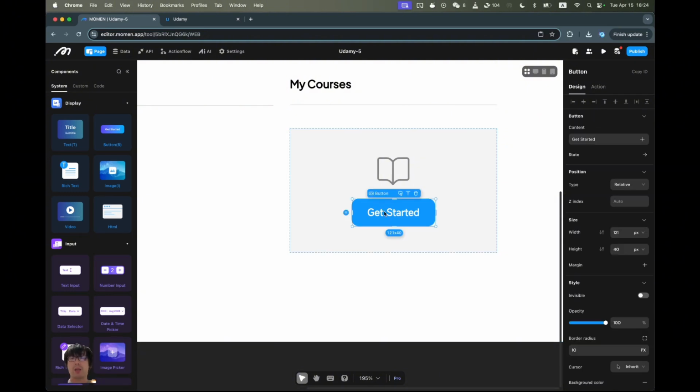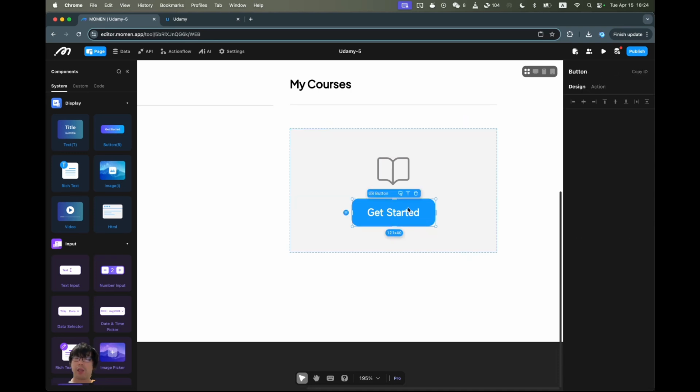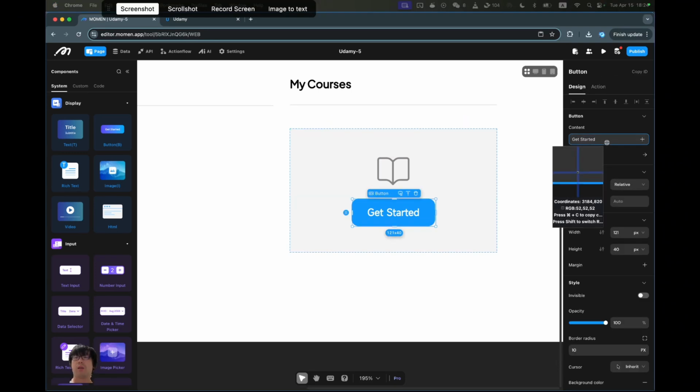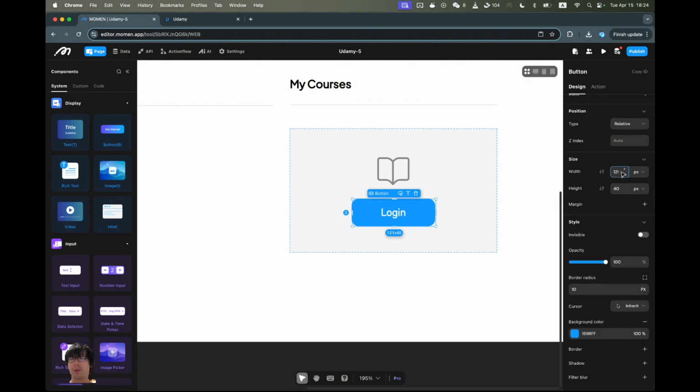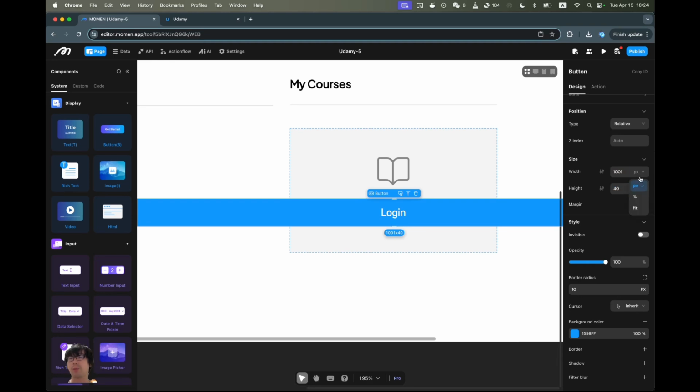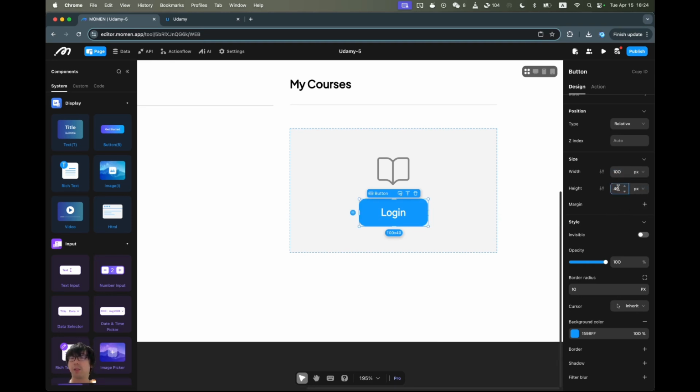And we need to deal with the button over here, obviously. So that's going to say login, and we'll also make this just fixed in size because the content of that, whoops, that's one more digit than I was looking for.